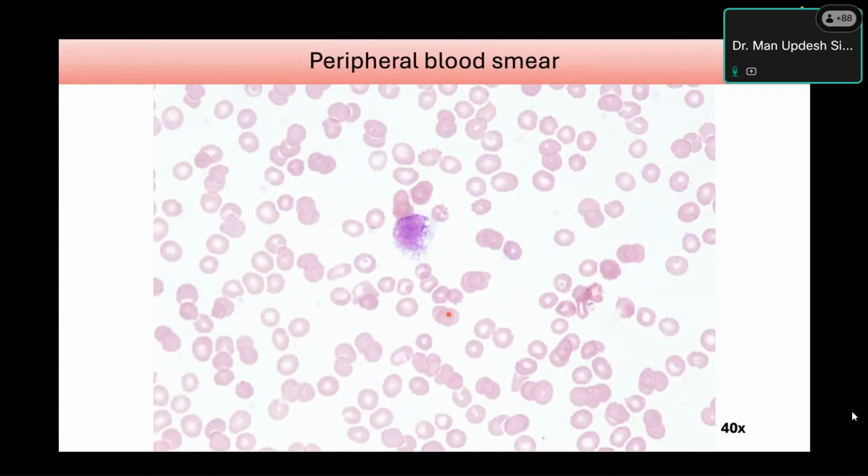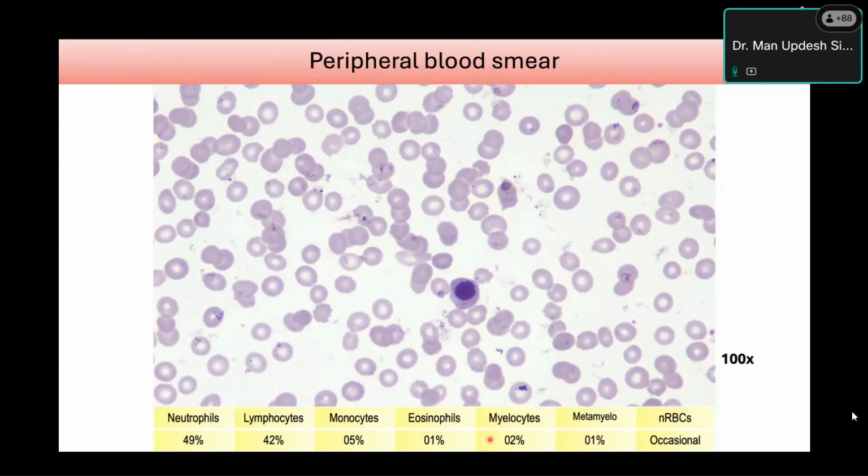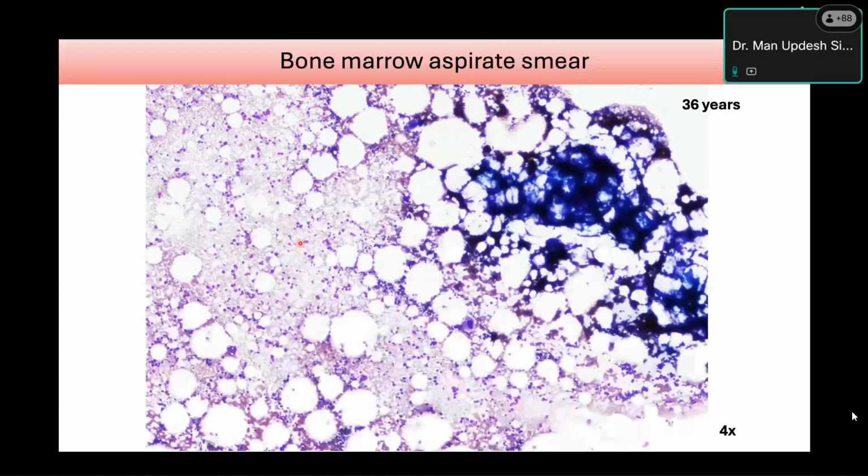Okay, so you have an immature circulating myeloid series cell, a myelocyte there in circulation, a nucleated red cell in circulation, right? Platelets are markedly reduced. So you have a leukoerythroblastic picture with occasional NRBCs, some myelocytes, a few in circulation. And at a very low TLC, you start seeing a leukoerythroblastic picture, which means there is something grossly wrong in the bone marrow. That's the picture, right? Leukoerythroblastosis. We go to bone marrow.